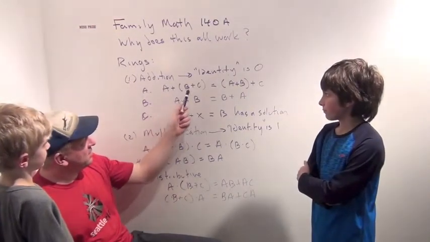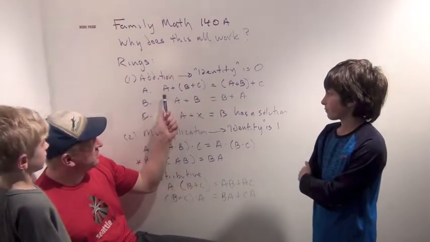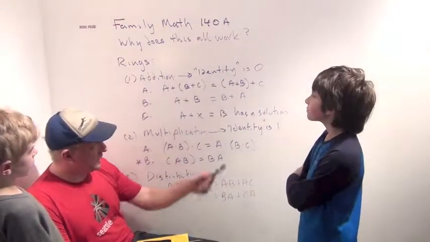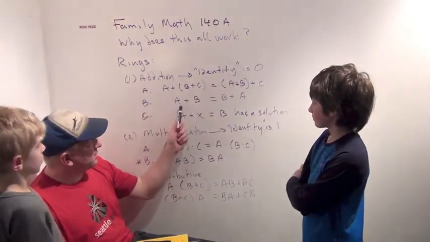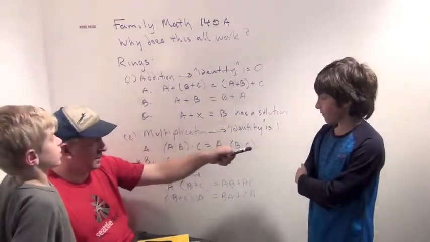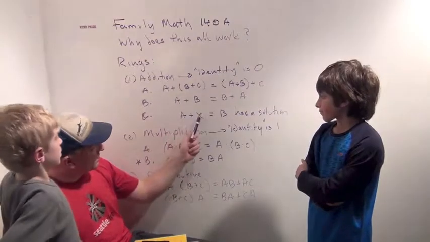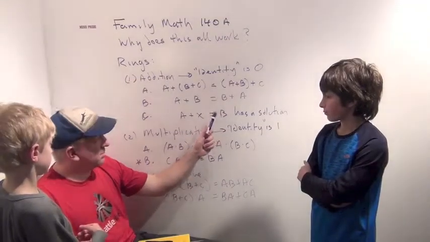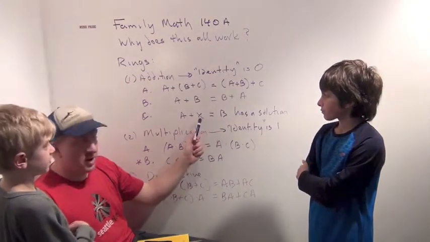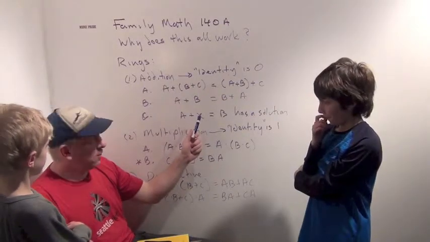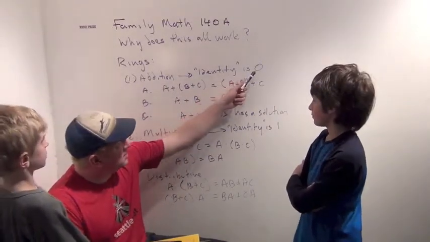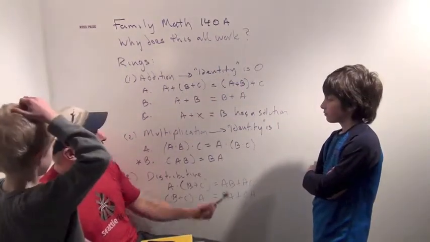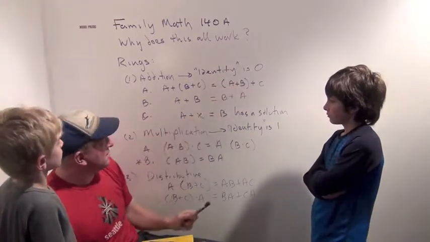A plus B plus C equals, and addition satisfies these properties. Do you remember what this property is called? I think it's called the associative property. The associative property. And it satisfies this property: A plus B equals B plus A. Do you remember what that's called? Commutative property. And A plus X equals B has a solution. So in other words, 5 plus X equals 9 would have what solution for X? It would be 4. 4, okay? And the identity element is 0. In other words, A plus 0 equals 0 plus A. So that's why 0 is really important, and we'll get to that in a second.